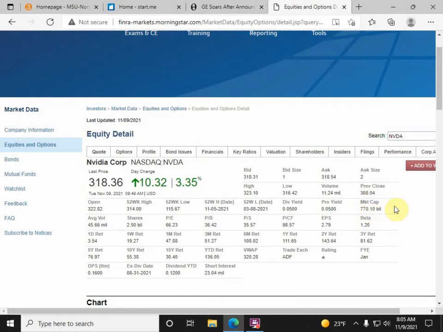The market cap could be relevant, okay, $770 billion market cap. So it's not far away from joining the 4 or 5 companies that are over that $1 trillion mark. And I think, if I'm not mistaken, Google's not far from hitting the $2 trillion mark. Is it Google or Apple or both, maybe? Big, huge companies. It was only a couple of years ago that the first company breached that $1 trillion market cap, and now there's 4 or 5 of them in that category. Nvidia is getting kind of close.